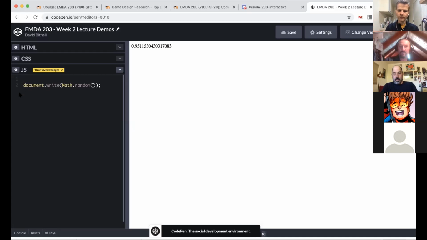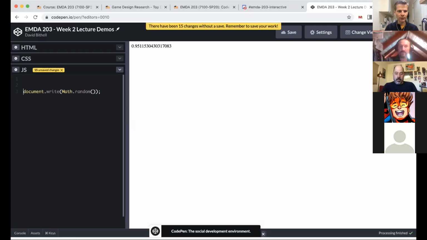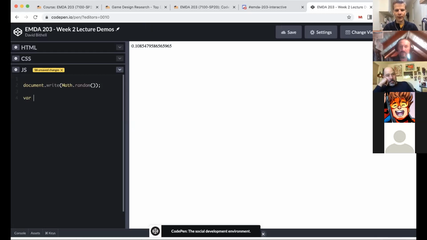Another way that we could do the same thing here would be to set a variable equal to math.random. So we say my num equals math.random.